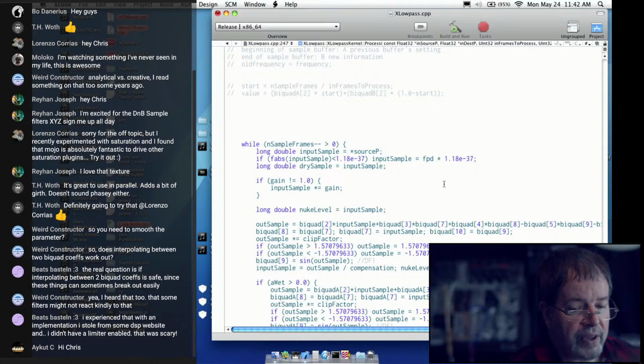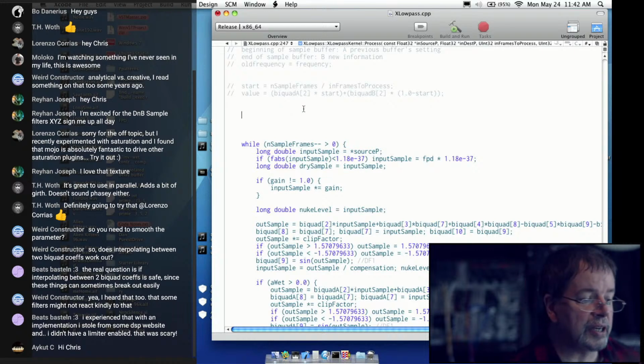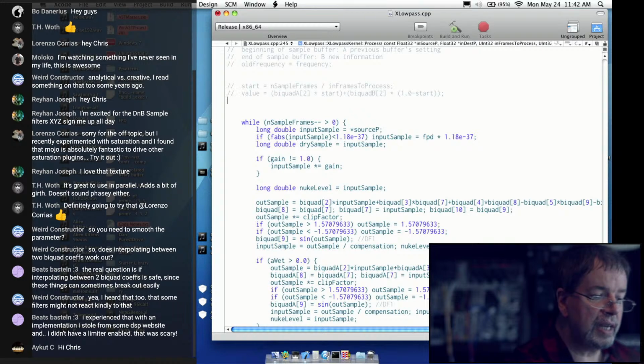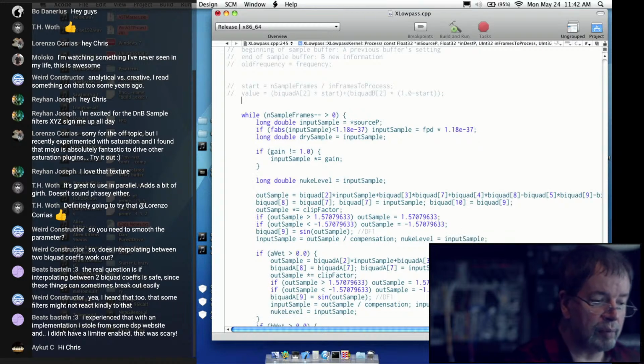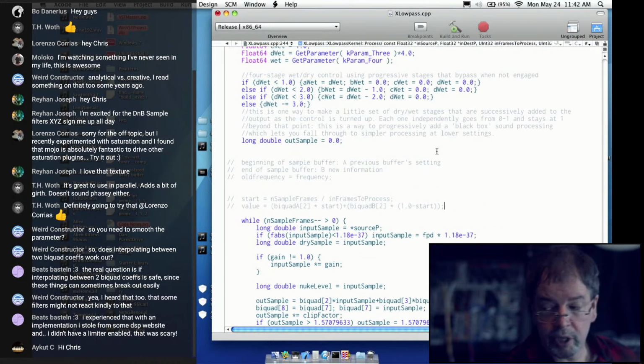Like if you have a heavy enough bass frequency, you'll get those crackling noises even on a simple gain change. That's literally what we call zipper noise in a DAW. And my understanding is that you don't necessarily have that problem with the Z-plane filters, although I could be mistaken.